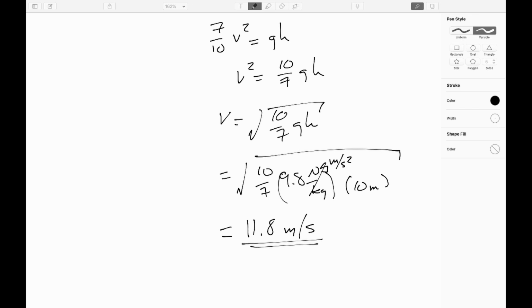Okay, so it turns out that if it's a disk, because a disk has a higher moment of inertia, that means that the average molecule is farther away from the axis. All those molecules are going to have to be physically moving faster because they're farther away for a given angular velocity, because v equals r omega. So that means a greater share of the potential energy will have to be converted into rotational, so less of it will go into translational. And so we will have a slower speed than 11.8. Alrighty.